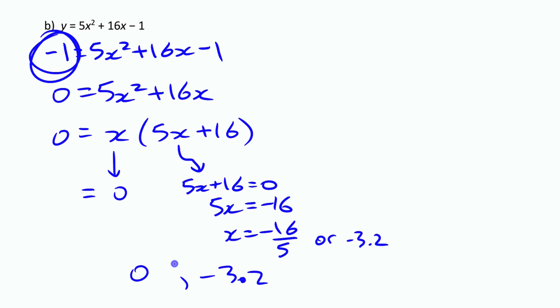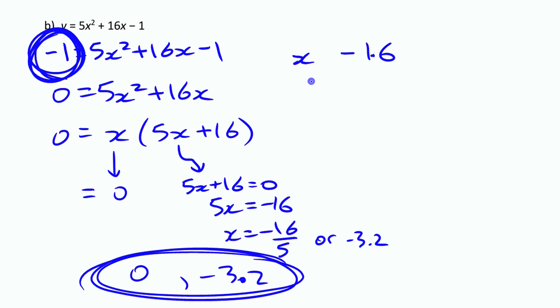Now, what we're looking for again is if those two points have the same y value of negative 1, then our vertex has to be halfway in between those two. So if you can see what's halfway in between there, halfway between 0 and negative 3.2 is negative 1.6. Or just add them and divide by 2. So if I have negative 1.6, there is my x-coordinate of my vertex.